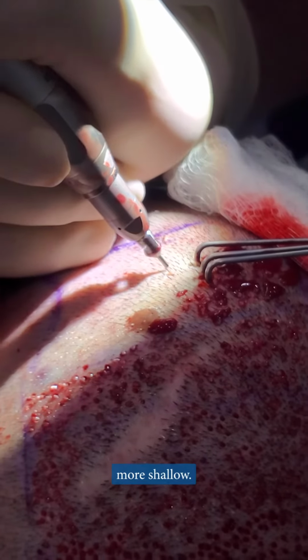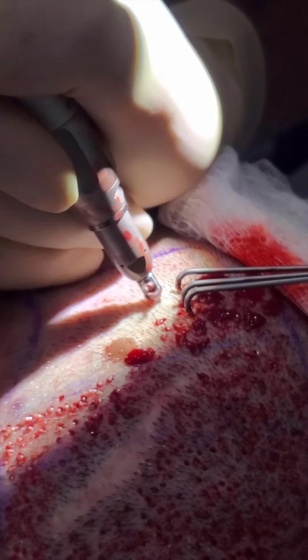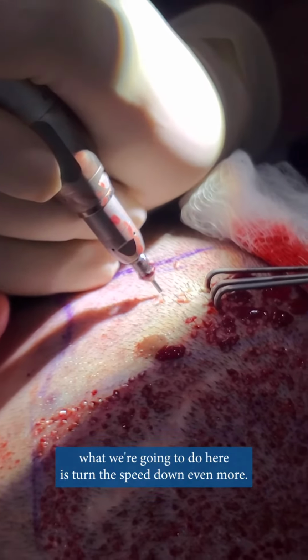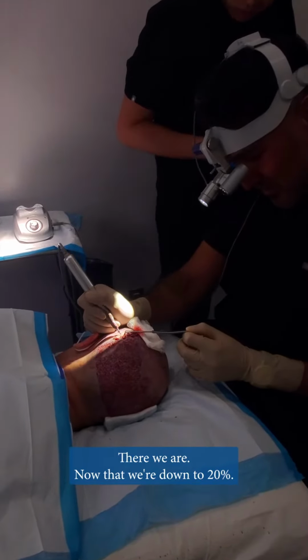more shallow, and you very gently feel the tissue. And actually what we're going to do here is turn the speed down even more. So we'll go down to 20. There we are. Now we're down to 20%.